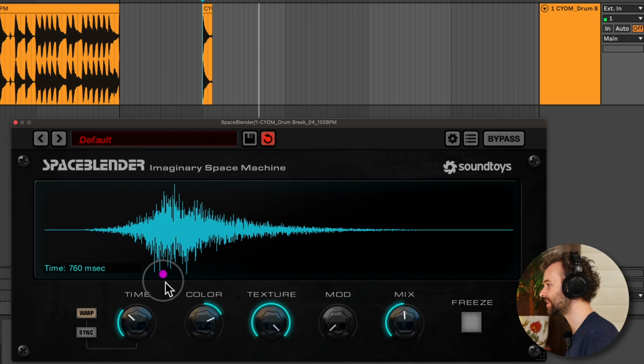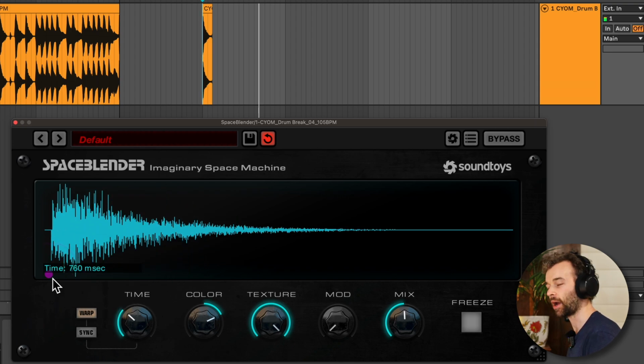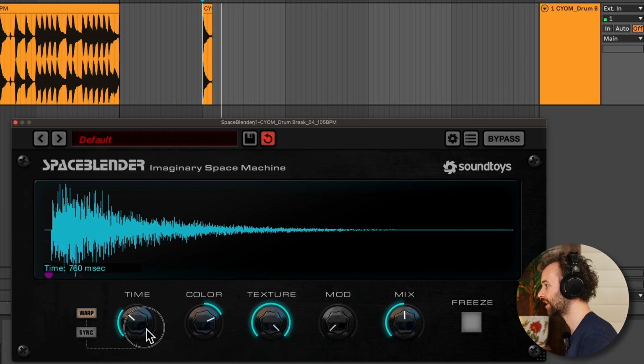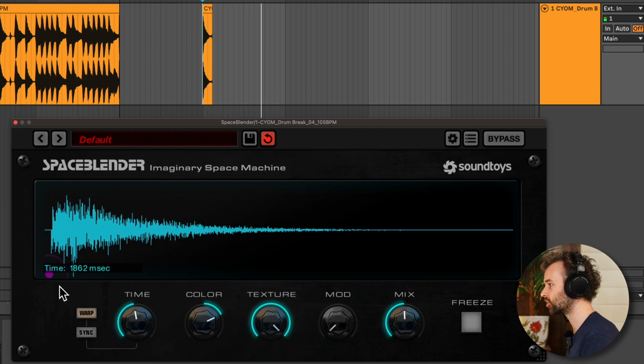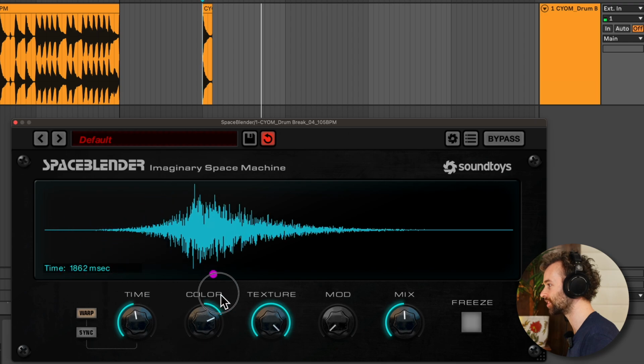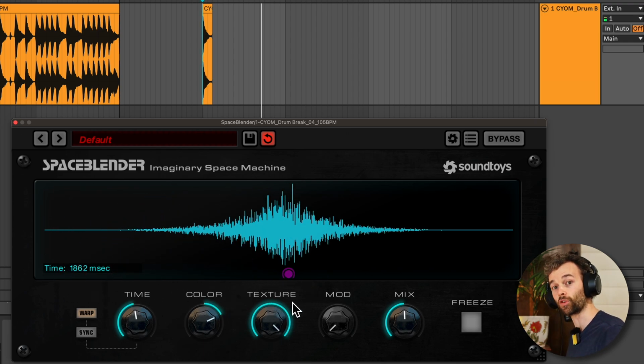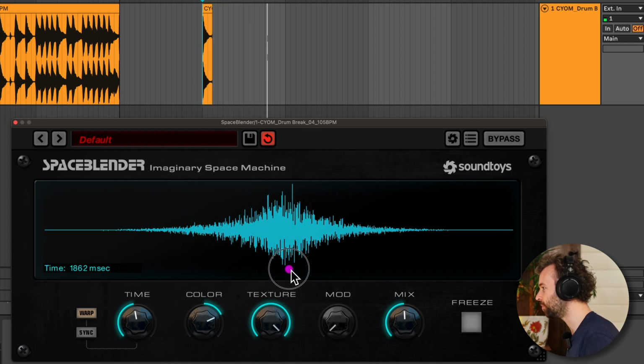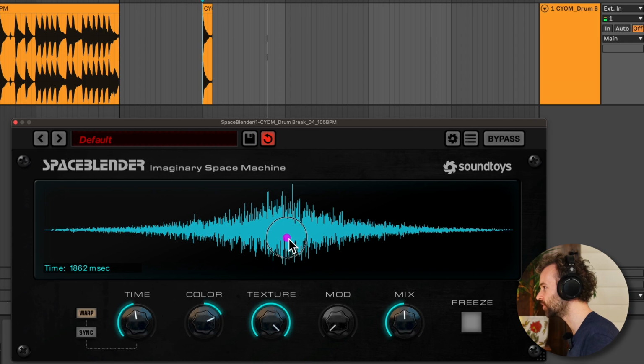If I drag this all the way down and all the way to the left, now we get this decaying reverb like we're typically used to. I can increase the time. Or I could drag this purple node across to, say, the center, and now we get this kind of reverb swell in the middle of the reverb tail, which is really cool. I could decrease the effect of this swell by bringing up this node just a little bit.